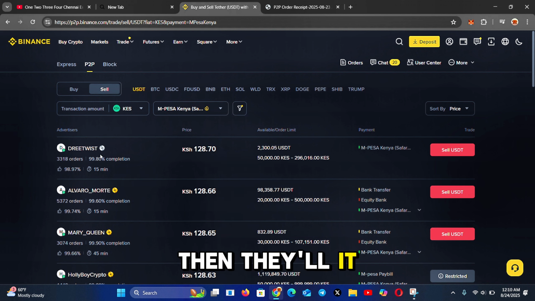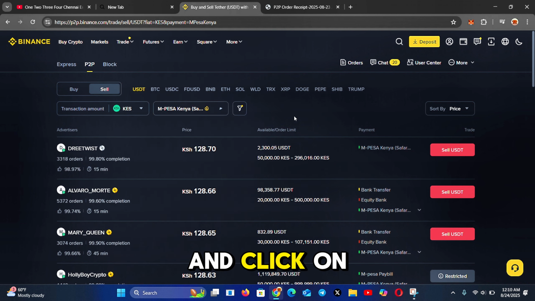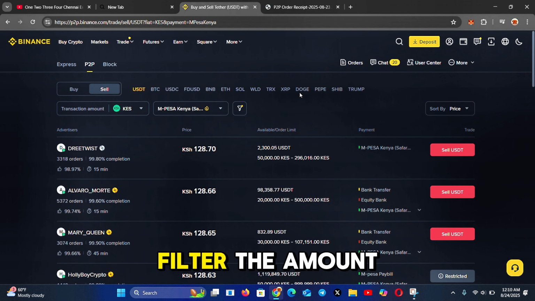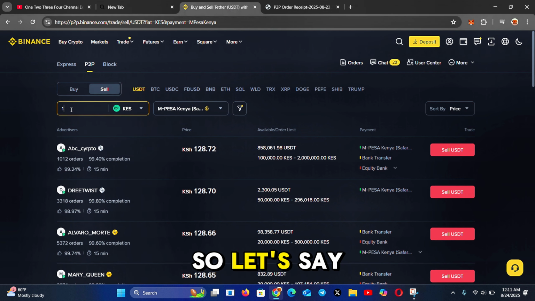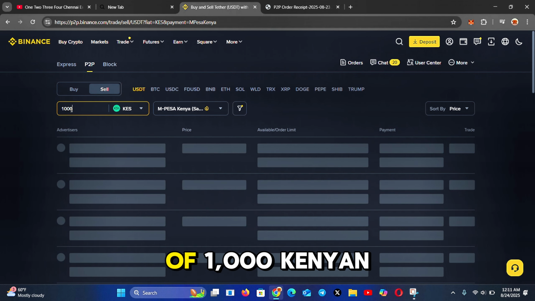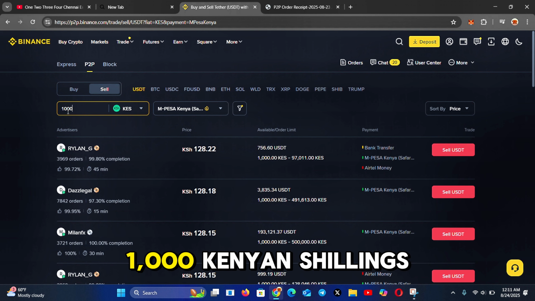Then the ads are going to be filtered to the ones that are offering person to person trading on M-Pesa Safaricom services. So okay, come and click on Amount and filter the amount here. Let's say you want to place a trade of 1000 Kenyan shillings.